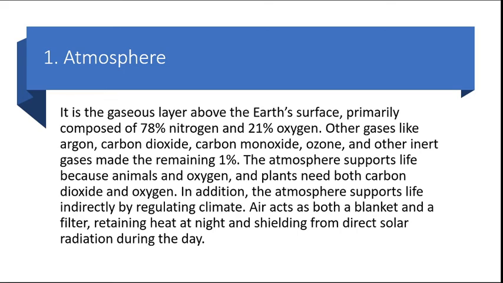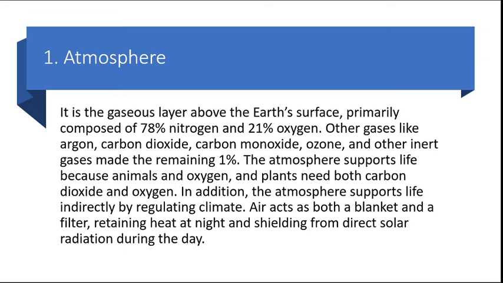1. Atmosphere. It is the gaseous layer above the Earth's surface, primarily composed of 78% nitrogen and 21% oxygen. Other gases like argon, carbon dioxide, carbon monoxide, ozone, and other inert gases make up the remaining 1%. The atmosphere supports life because animals need oxygen, and plants need both carbon dioxide and oxygen. In addition, the atmosphere supports life indirectly by regulating climate.